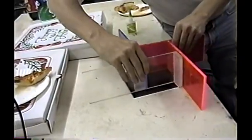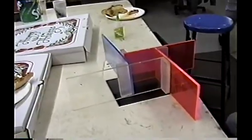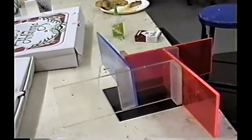We want to make little boxes to put the rubber mold. We're making a little rubber mold for a plastic part. Look at this little thing. Now, all you do is put the clamps in.